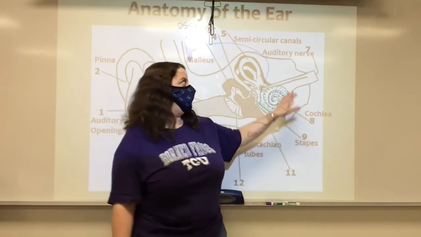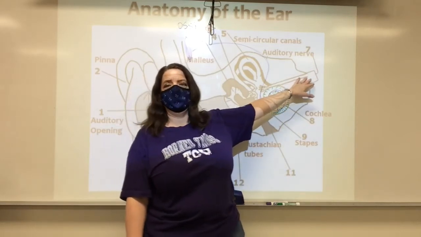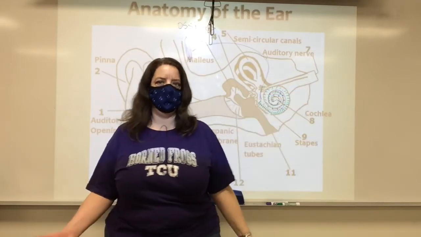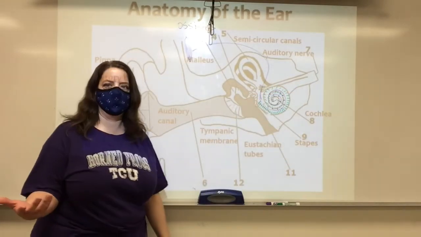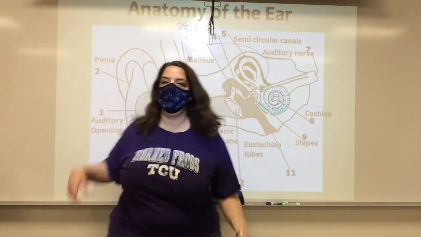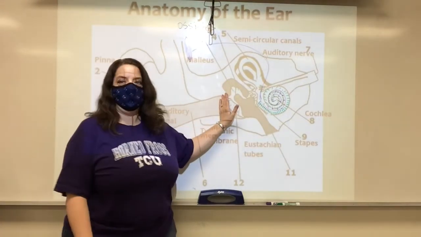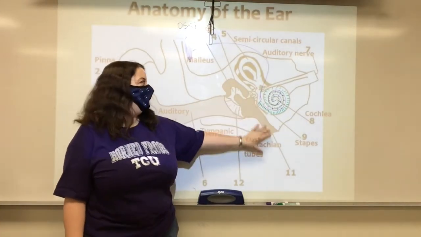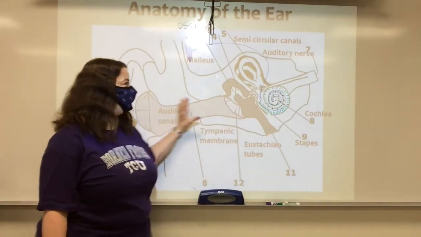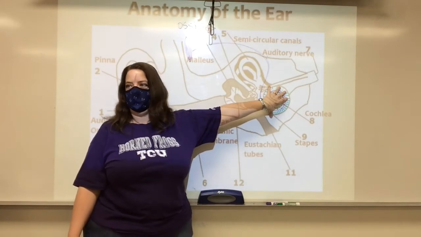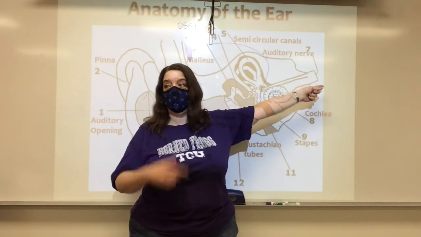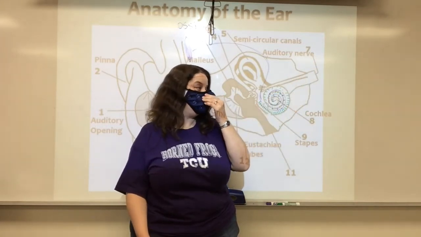They can't get one because he just doesn't actually have this nerve. I've heard stories of kids born addicted to drugs where mom had a crack habit and they didn't have an auditory nerve, as one of the birth defects caused by her drug problem. Okay? So that's some of the different things that can happen. If you have a problem with your outer ear, that's going to cause a mild hearing loss. This is a mild to moderate hearing loss if there's a problem with your middle ear. But all of this is just conducting the sound to the cochlea. If you have a problem with your cochlea or that nerve that's going to your brain, or with your brain, because you can have problems with your brain as well.